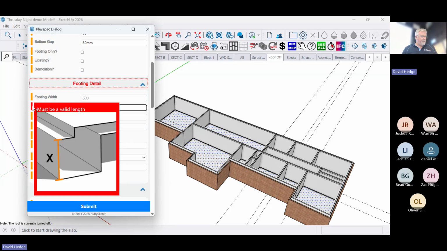Now, if you have a look at our footing depth, that is the depth from the bottom of the step. So where we've got our step down for our slab, I think we had 500 mil less than 172 for the step down, which is a 2-course step. Should leave us with 328.